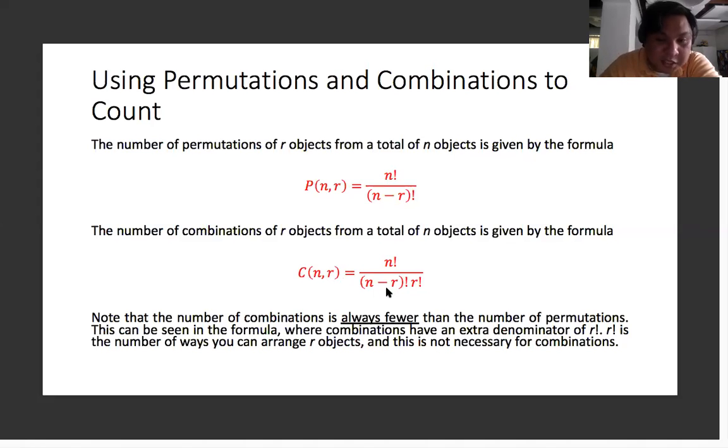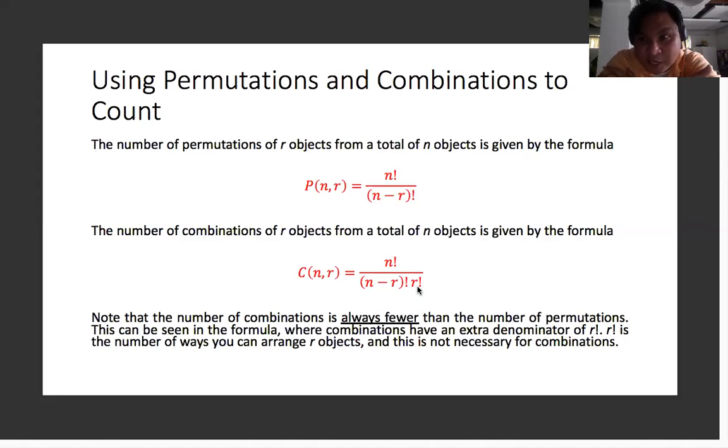Right? Now, what is the significance of this R factorial? R factorial is the number of ways that you can arrange R objects. For example, if I ask you to arrange 5 people in a line, that would simply be 5 factorial, right? Because the first choice is 5, the second choice is 4, the next is 3, the fourth is 2, and then finally you have one choice left because there is only one person left. Thus, it's 5 factorial, right?